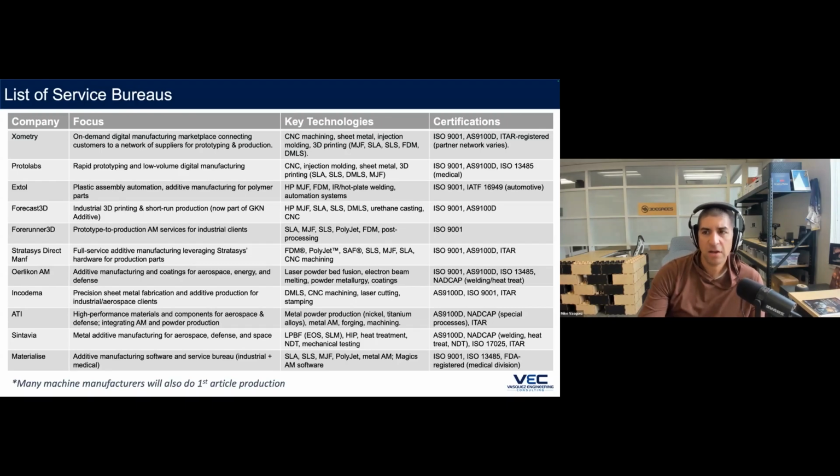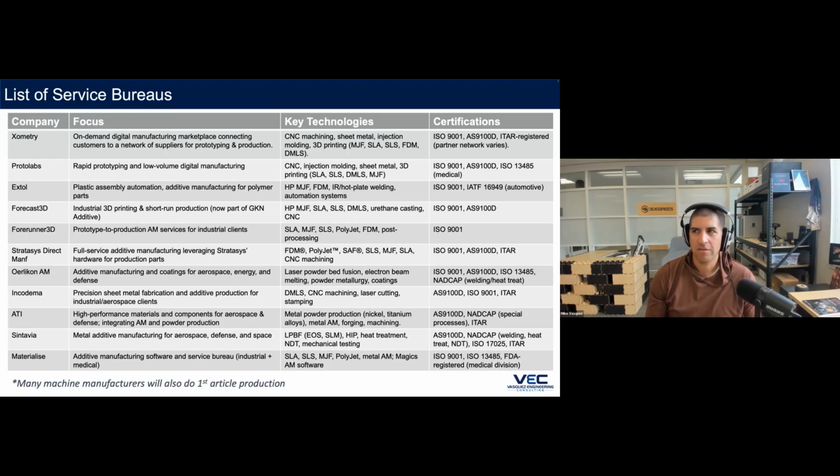And then I think the other thing to keep in mind, and when I go to the demo I'll talk to you about different ways you can use these websites. But in most of these cases, if you go to a 3D printing trade show or you see some of the machine manufacturers that are producing the types of parts or materials that you're interested in, often if you reach directly out to them, the machine manufacturers will also do some level of first article production, prototyping with you as well.